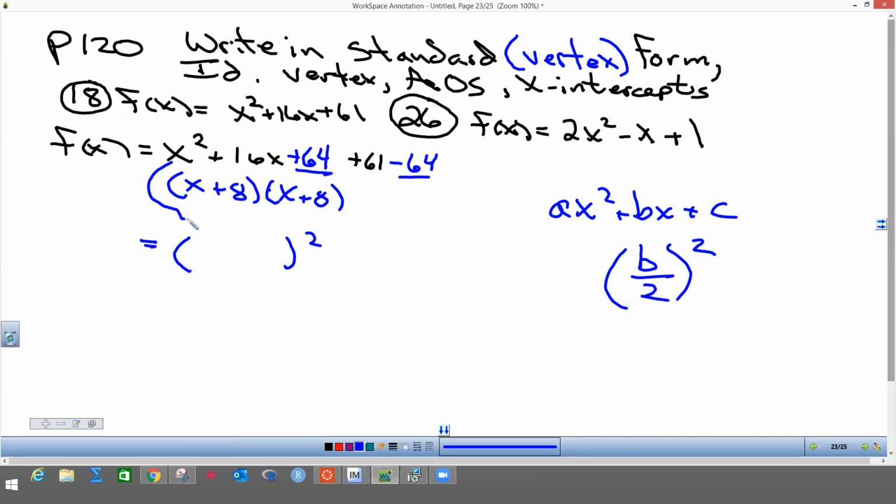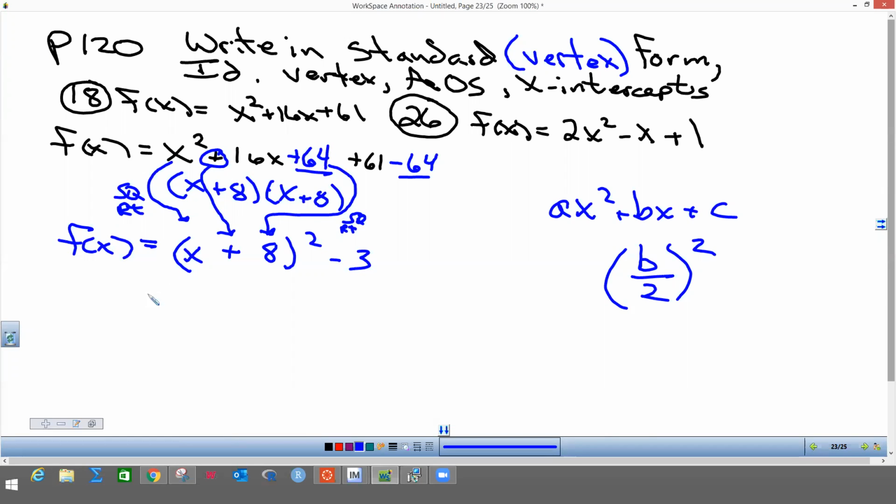You take this first term and you square root it. And you ought to be writing this stuff down in your notes. You square root x squared, which is x. You take this number and it goes over here, and you take the square root of 64. You square root that one. And that is 8. And whatever this sign is up here, you take that sign and that sign goes down here. I hope you see that's x plus 8 and x plus 8 twice. Then you add these two numbers and they give me -3. And I have just put that in standard form.